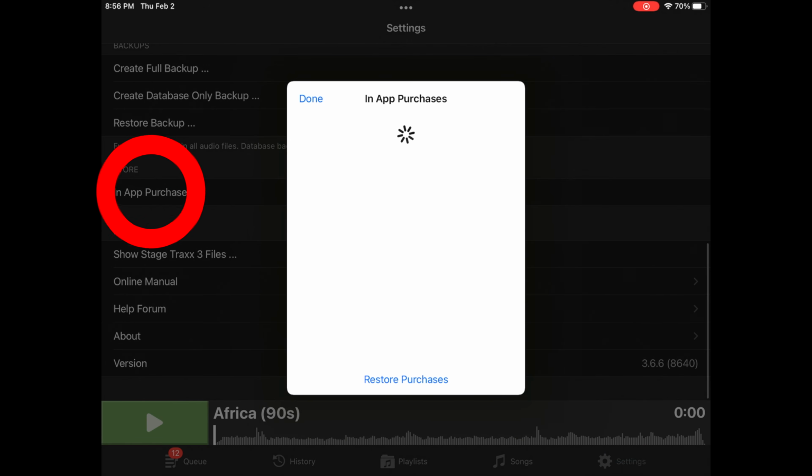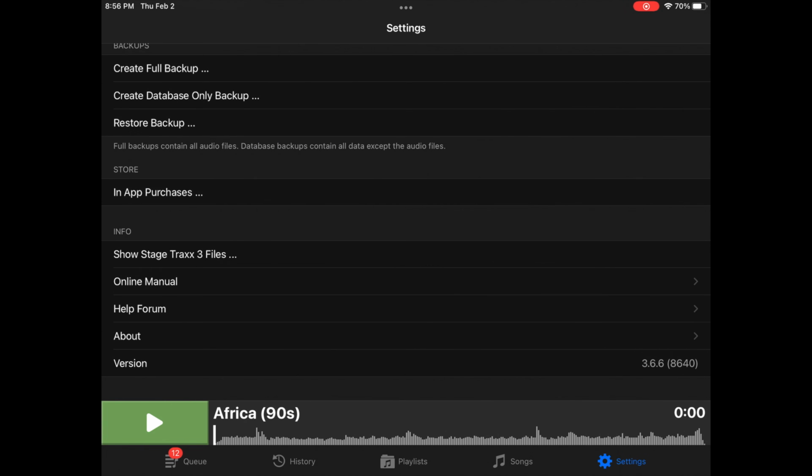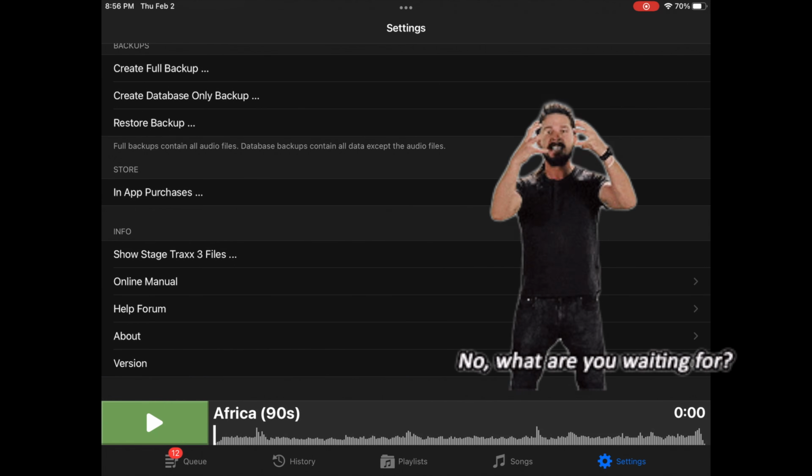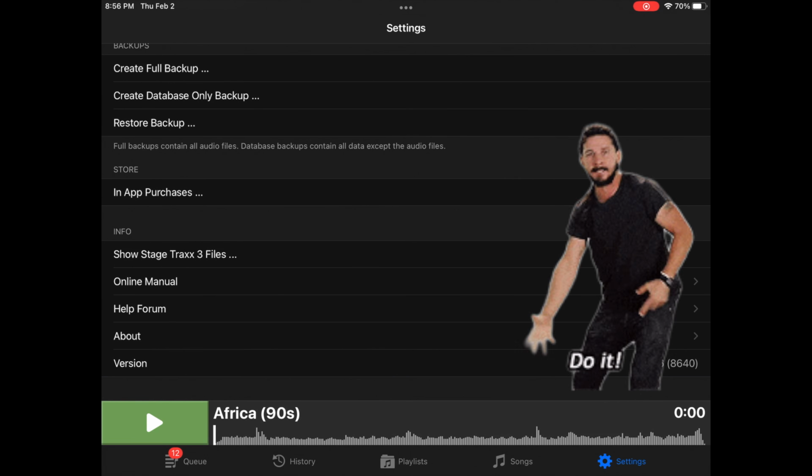You do purchase the app here. It's like 20 bucks. It's 100% worth it. Without purchasing it, you only get a limited number of songs. You can't do backups or restore from backups, and you can't host a session. It's 100% worth it. This app is so awesome. All the stuff that it does, definitely worth it.